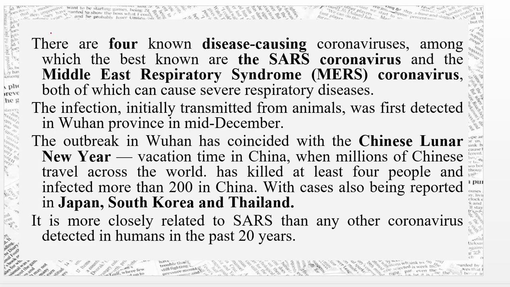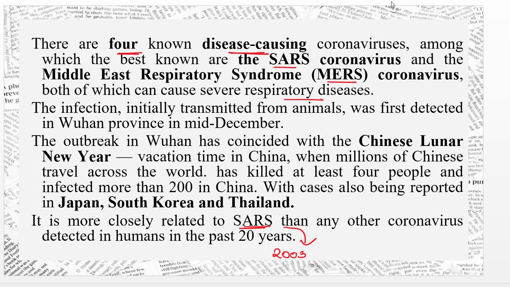In total, there are 6 strains of coronavirus before this novel coronavirus that were detected to affect human beings. Out of that, 4 of them were known to be disease-causing in human beings. 2 of the most important disease-causing strains were the SARS coronavirus and the MERS coronavirus. Both of these cause severe respiratory diseases. The current novel coronavirus is said to be very similar to the SARS coronavirus. This strain of the coronavirus had basically caused an epidemic in the year 2003 and it affected a number of human lives.